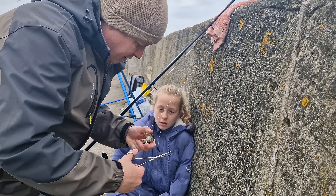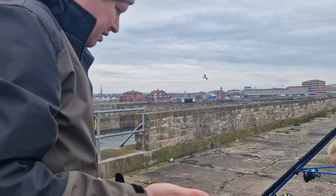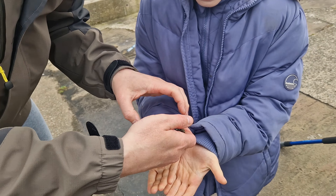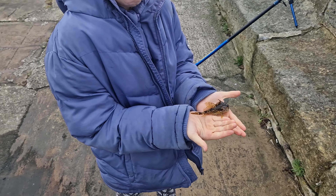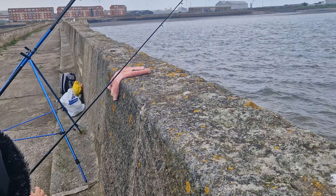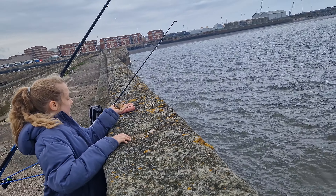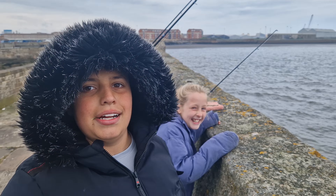Don't hold it. Come here with your hands. Don't be soft, it's only a scorpion fish. Just hold your hands. There we go - Amelia's first fish of the year. You okay? Yeah. Got to throw it back. Amelia, you need to give it some distance when you throw it. There we go, that's it - it's in, nice and safe.